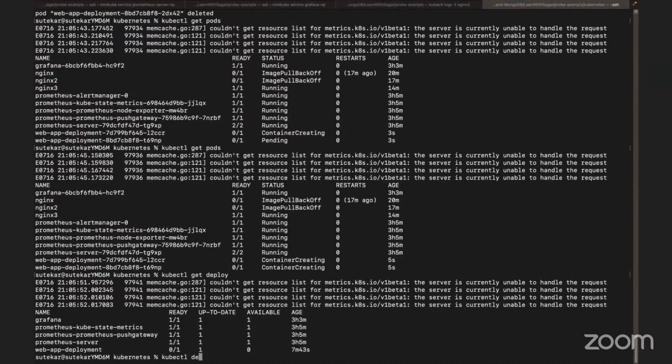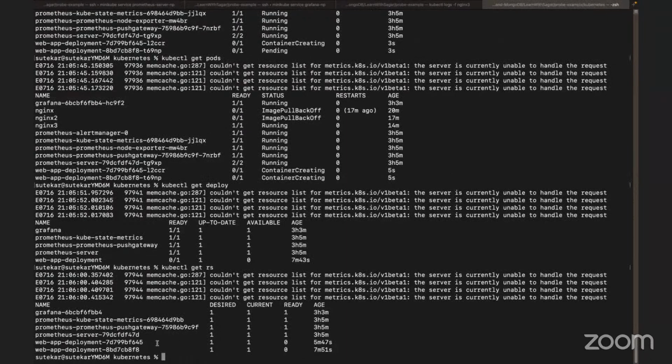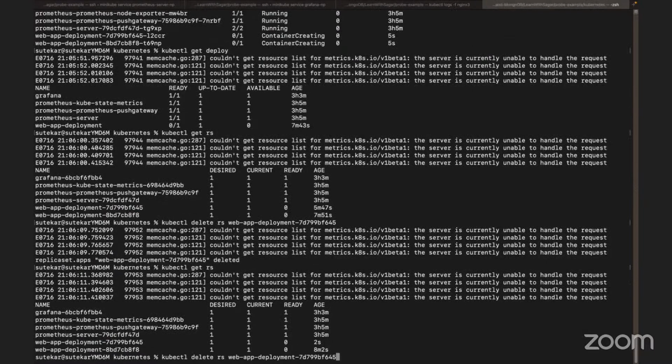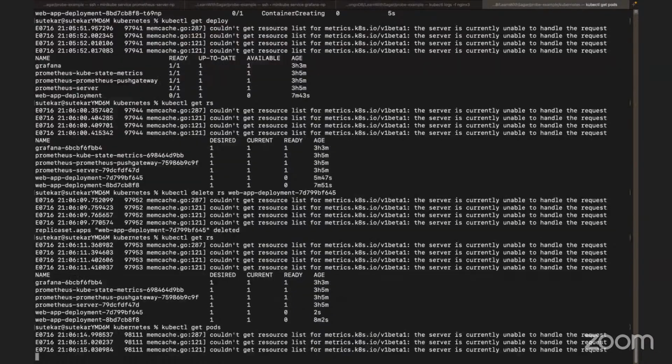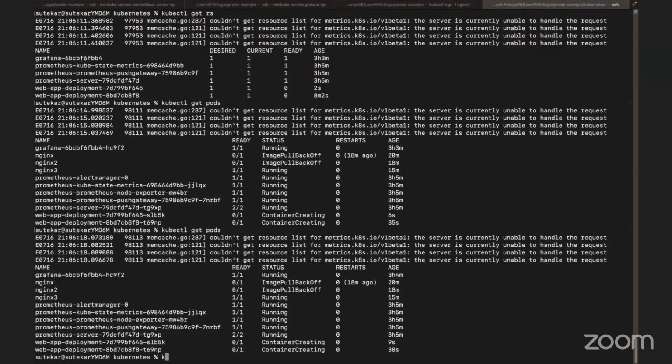Get replica set. We are getting two web application deployments, so we need to delete one of these replica sets so that we will have only one replica set present here. Okay, let's delete one. And now let's try pods. kubectl delete pod.